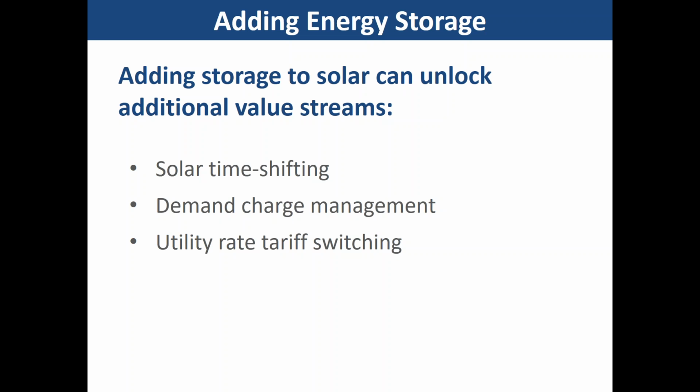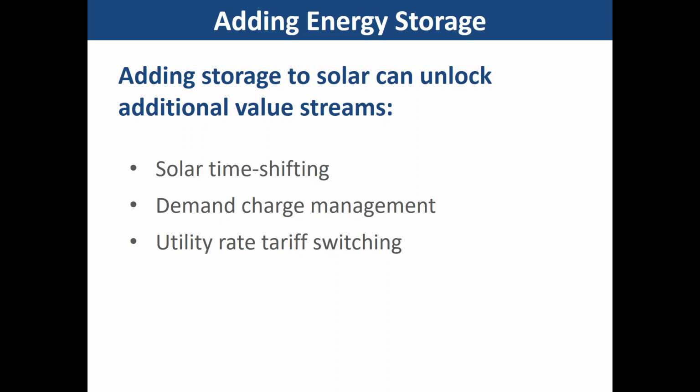It's storing the solar energy that's produced under the off-peak periods and then discharging it on the peak periods. So because the electricity is worth less on off-peak and more on the peak period, you gain some value back if you store it and then discharge it at a later time during the peak period. The second area is called demand charge management. What this basically is, the battery discharges when the building has its highest demand for energy.